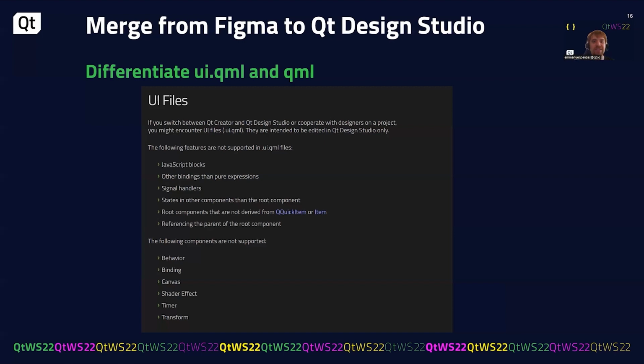So for me, it's quite important that you differentiate these UI.qml and QML files: the UI.qml is for the designers, and the QML file is for the developers, giving them the capability, for example, to connect to their backend. For more information about how to connect the C++ backend with your UI.qml, I will hand over to Corey right now.